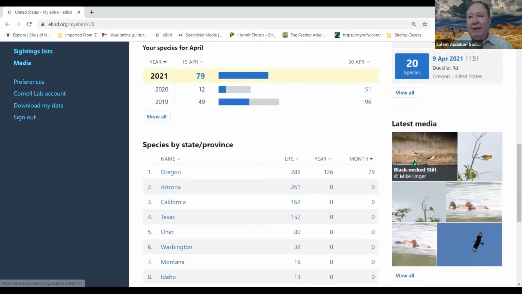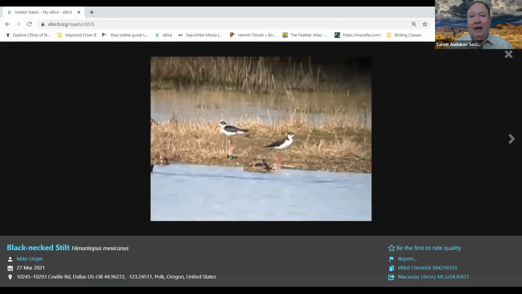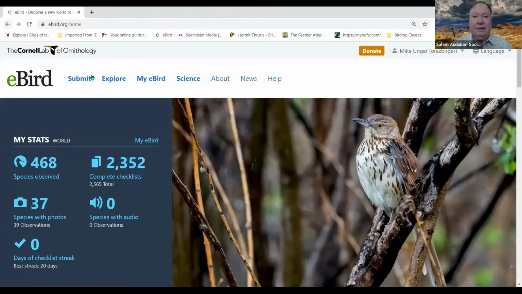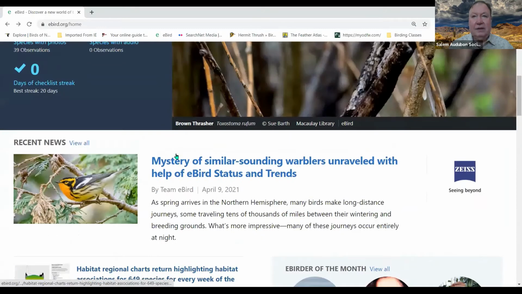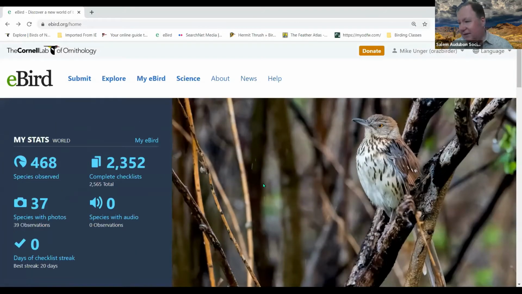You can see the latest media that was updated. Last time I put something in was the black-necked stilts here.